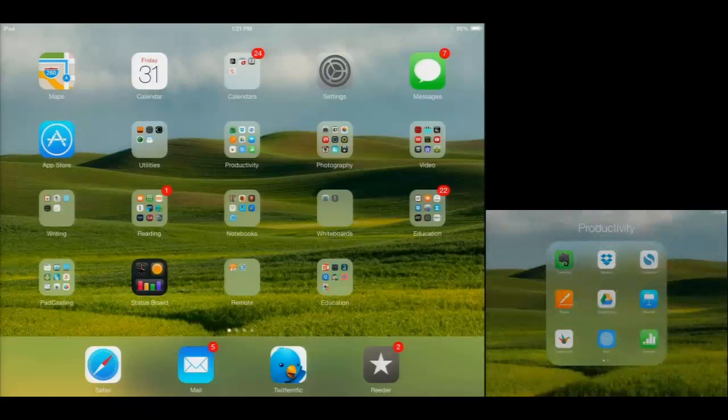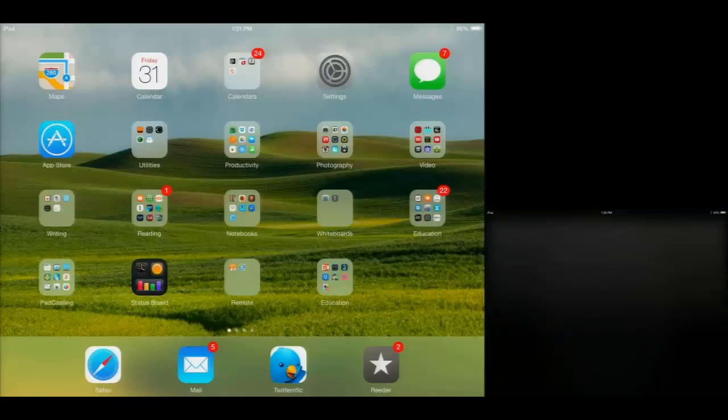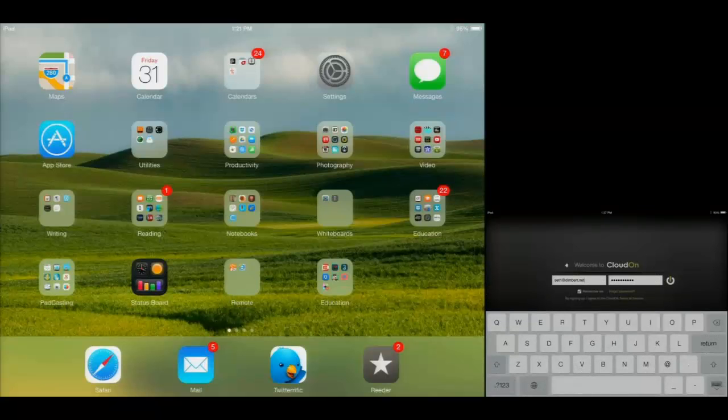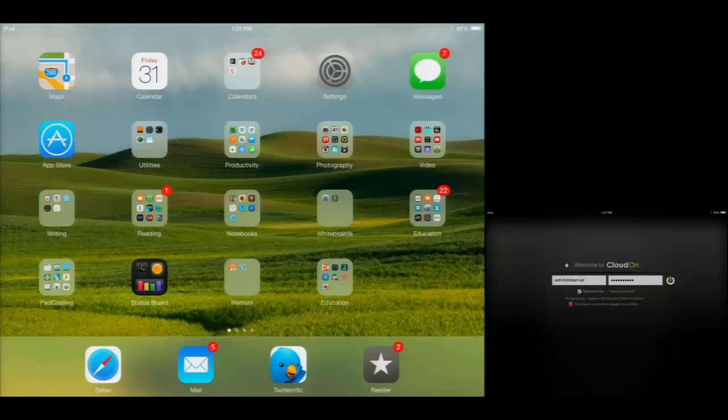This one works like a magic trick. Anybody seen Cloud On? One hand? It's like a magic trick, right? Cloud On is, and all of this depends on the network, so if it doesn't work, then it doesn't work. Cloud On is Microsoft Office on your iPad. All of Office, like not a little bit of Office, but literally all of it.